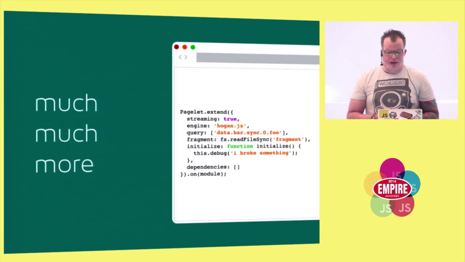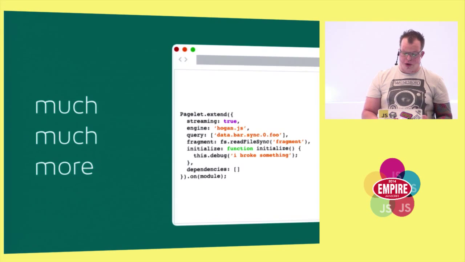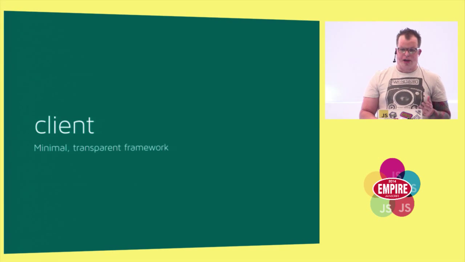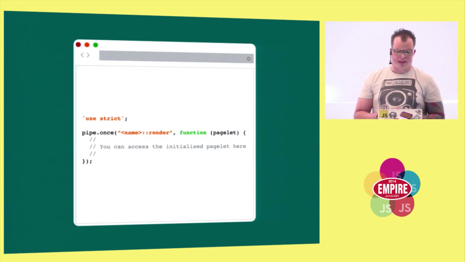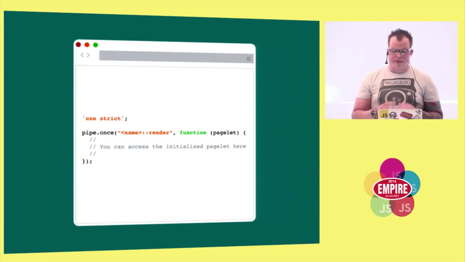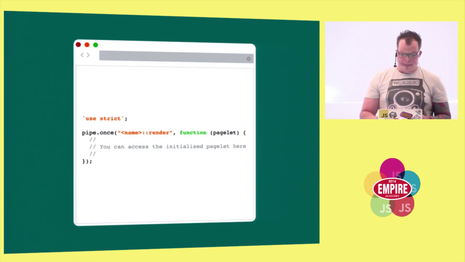And of course, there's much more that we can do with a single pagelet. But these pagelets are all orchestrated by a really minimal framework that we embed into the site when the page is loading. The JavaScript needs to know when the pagelet has been rendered on the site, so you can register to different events that are emitted from this client. It's globally namespaced as the pipe variable, but it's basically just an event emitter, and you can listen to the render events, initialization events, even the destroy event, so you know when your pagelet has been removed from the page.